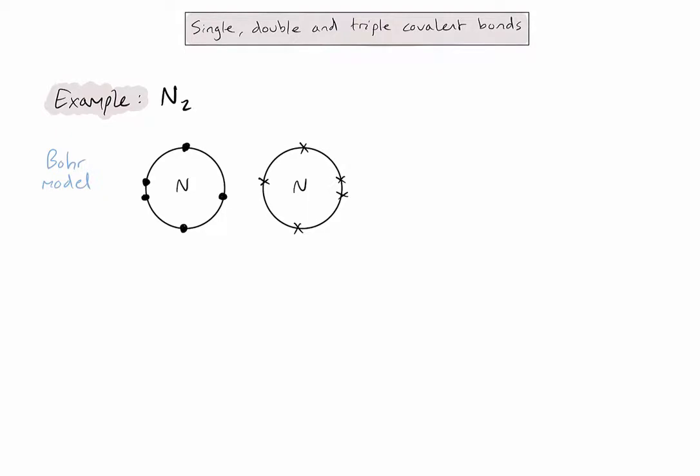And just like before, let's first of all try overlapping these atoms so that they share just one pair of electrons. And let's just count the valence electrons for the atom on the left. I've got six electrons, which is not currently achieving the octet rule.